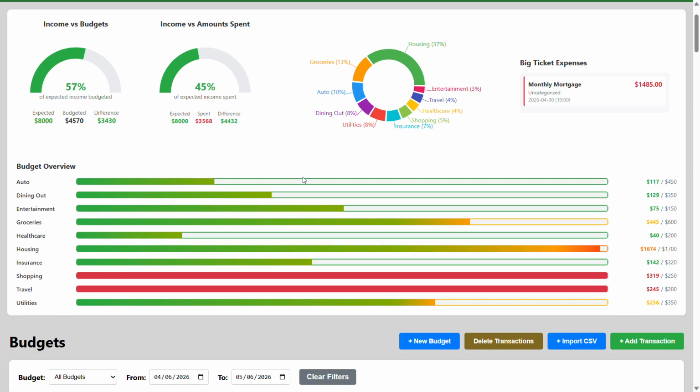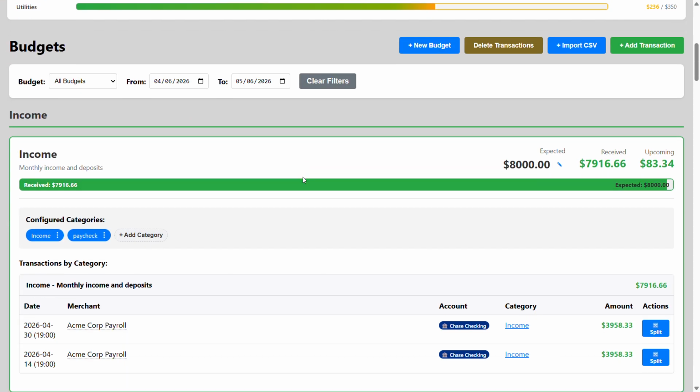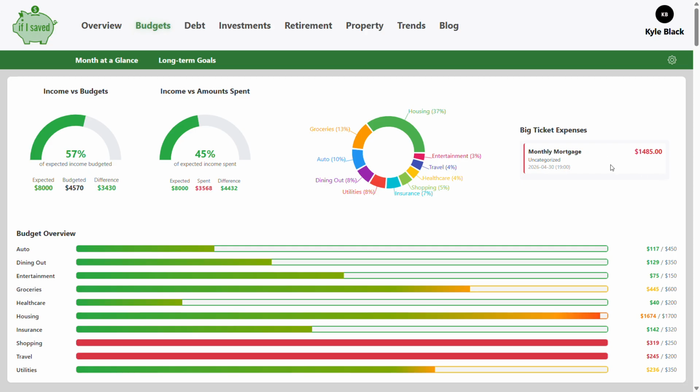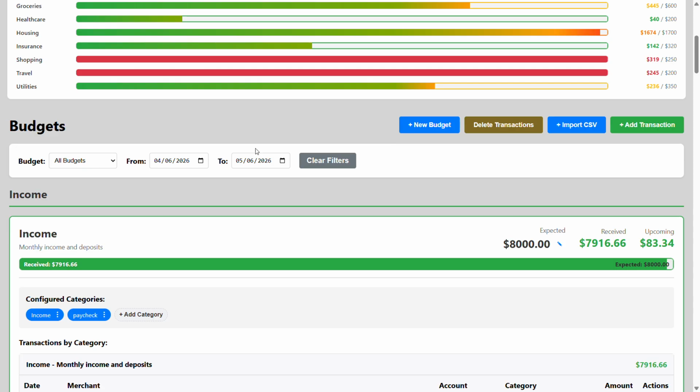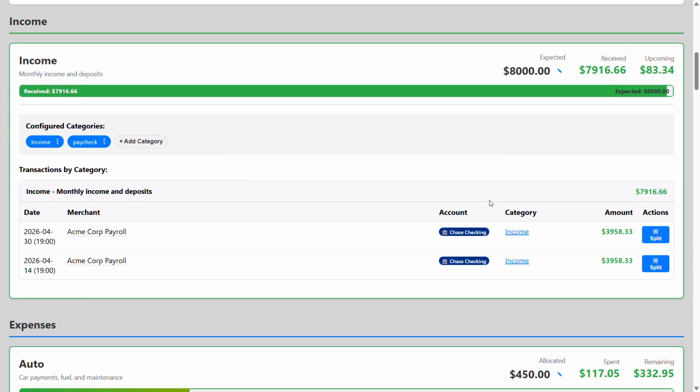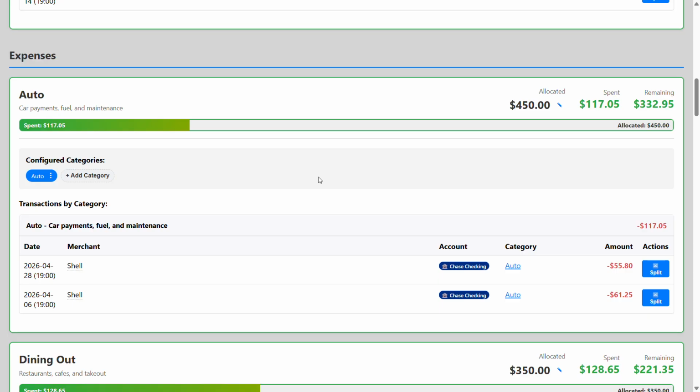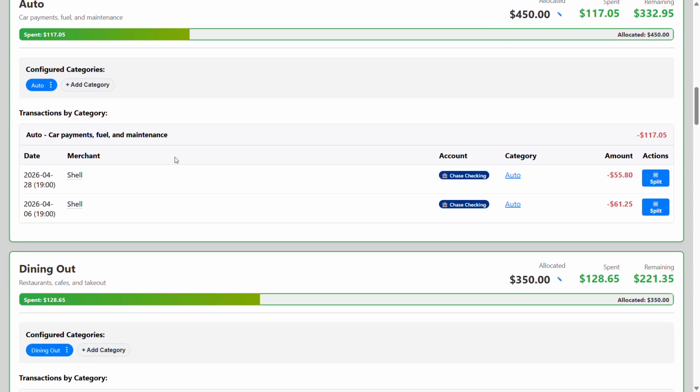So when we look here, we have the ability to see some big ticket items like your mortgage might be a big ticket item, some just general high view things here on the first little pane. We see our income, we see expenses. And then the expenses are all categorized by budget.